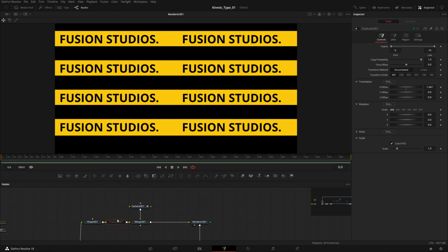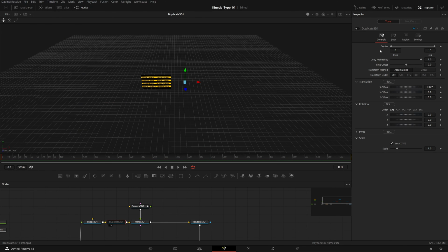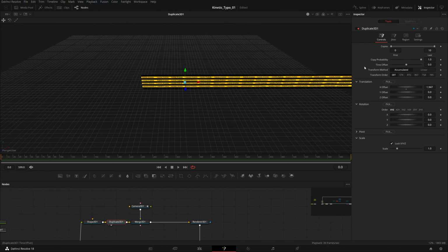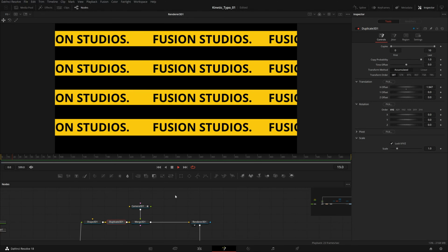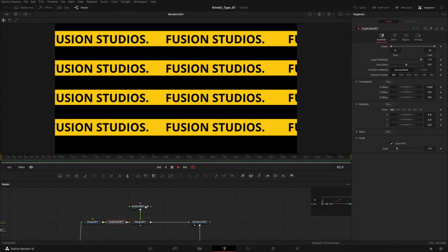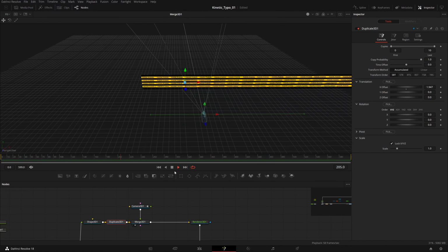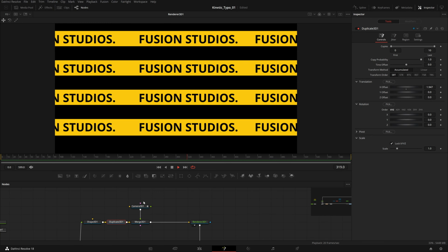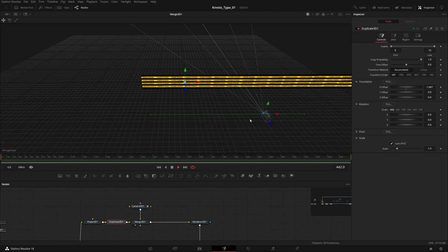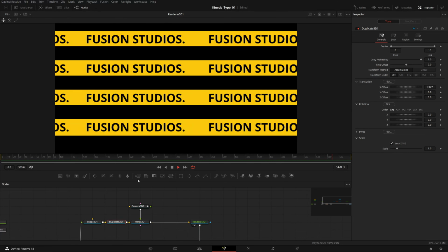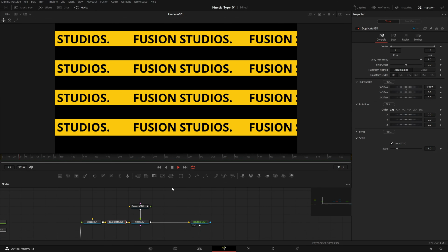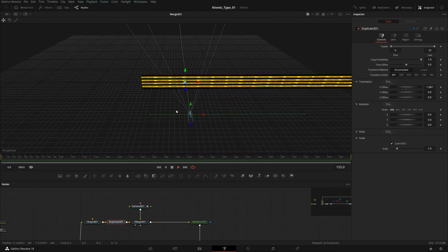I'll just show you with the help of duplicate node. So this duplicate node, again, if I enable it, then we have this whole duplicacy of the single plane. And now if I see this render, and now if I play, what is happening basically is the plane is not moving, the text is not moving, the camera is moving in such a way that it's creating an illusion of movement of the text. Sorry. So again, I'll show this to you. The camera is moving, the text is not moving.